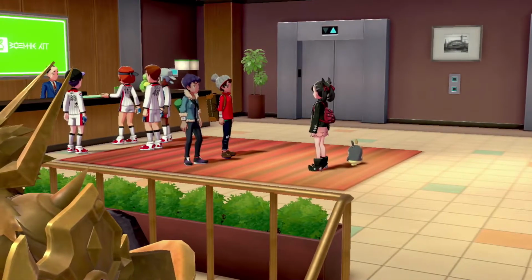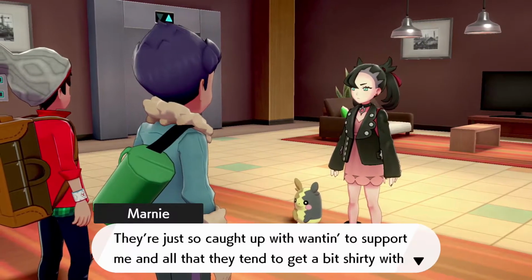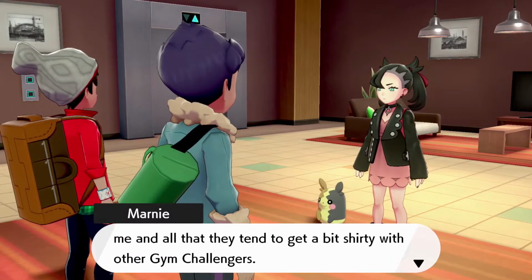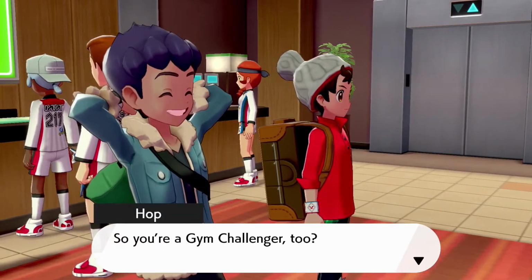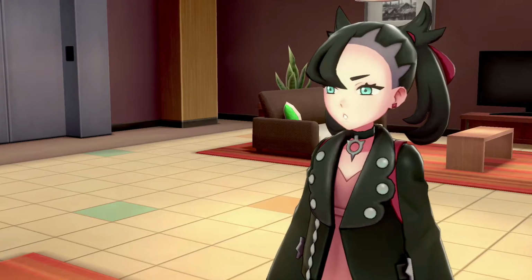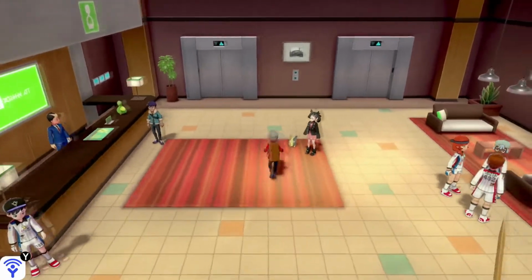Alright. This girl? I choose this girl, yeah. They're just so caught up with wanting to support me and all that, they tend to get a bit shouty with other gym challengers. Sorry if they caused you any trouble. So you're a gym challenger too. Team Yell, was it? Pretty impressive that you already have a set of fans to call your own. Nice. Okay, not bad. Not bad at all.